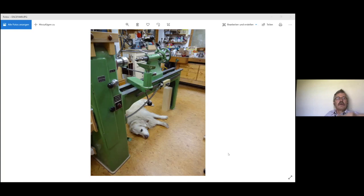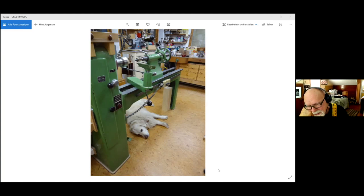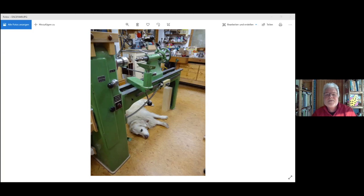Hi, it looks like you have a sliding stop switch. Is that right or is that magnetic? That's magnetic. There is a copying attachment to this lathe as well, which I removed, and that copying attachment runs along this metal bar here that has got teeth down here. And I just use it for attaching my speed control.